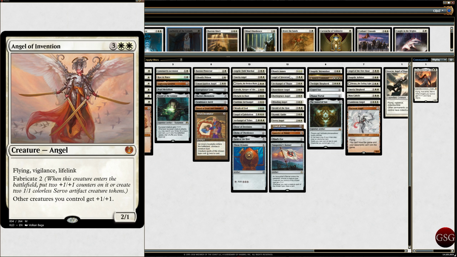Angel of Invention: flying, vigilance, lifelink, fabricate. Other creatures you control get +1/+1, so I can make servos if I need to, or I can just make the angel much bigger.